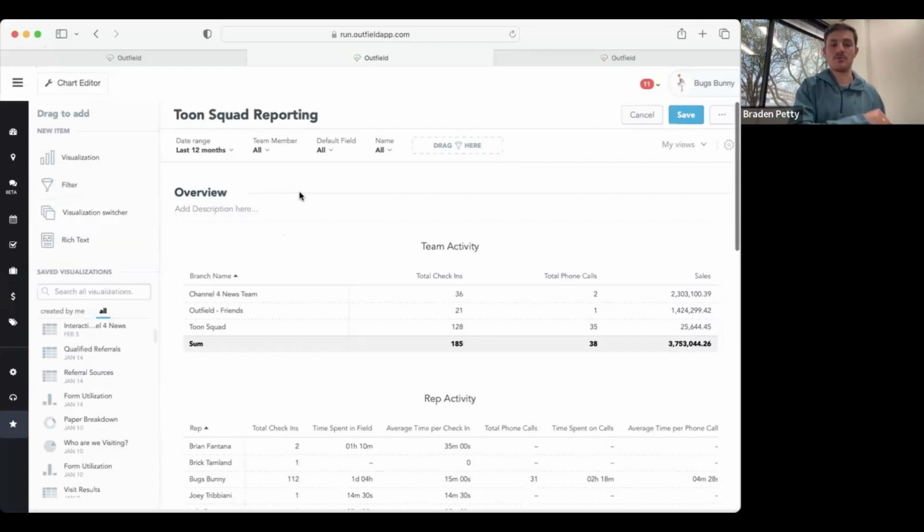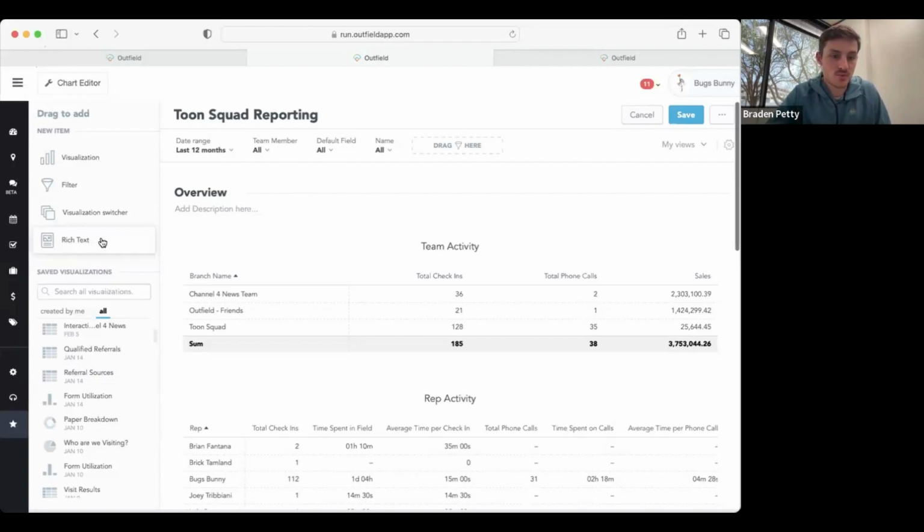I want to see a specific number of check-ins or types of responses. You would be able to set up all of those separate visuals for each rep and then basically combine them all into one section where you can click through the different reps and see the entire visual specific to them. So it allows you to save space and make things look a little simpler on the page that you're looking at.